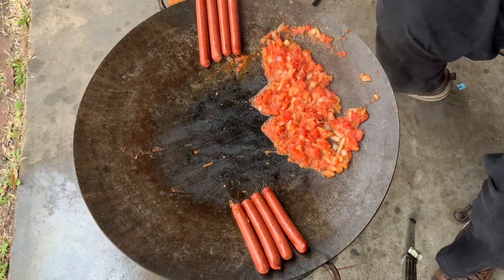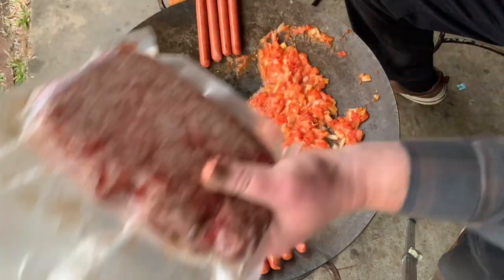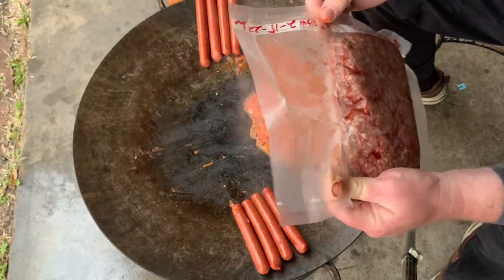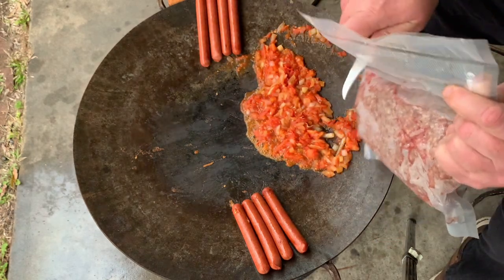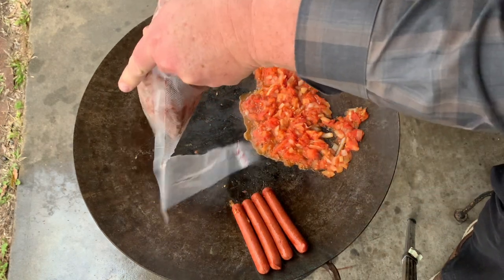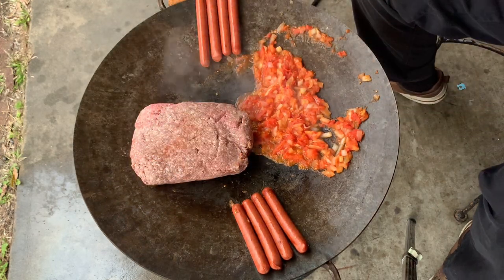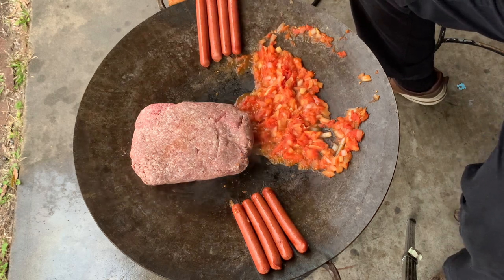let's go ahead and get the ground beef in there. Right there, right there. I don't know what the percentage of fat ratio is. I bought this at my local butcher. I guess I'll have to ask him. I think he told me once. It's not 80-20, it's a lot leaner than 80-20. Might be 90-10 or something. I don't know if it's that lean though. Maybe it's 85-15. That's probably about right.